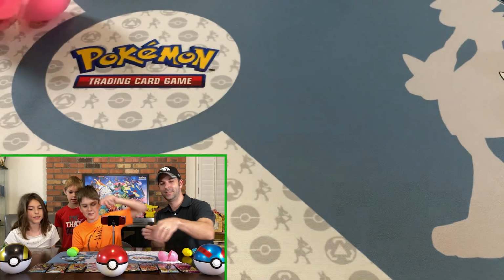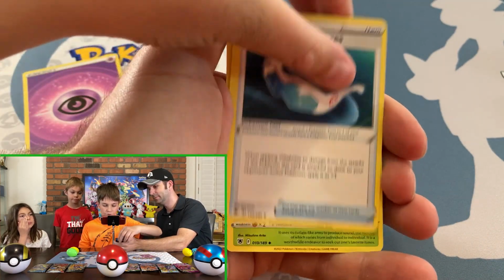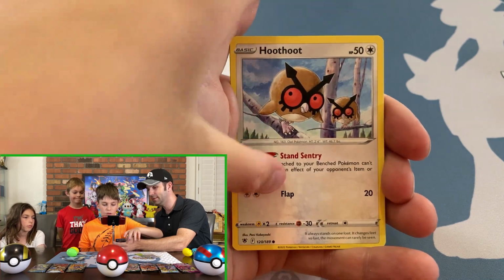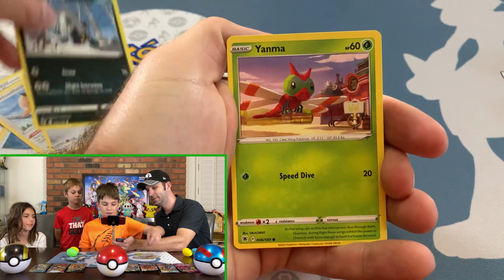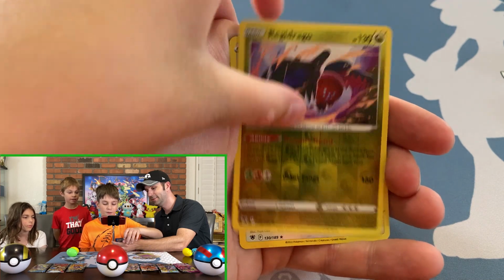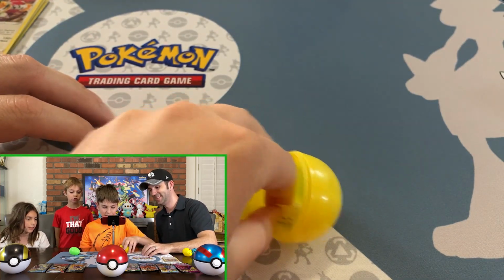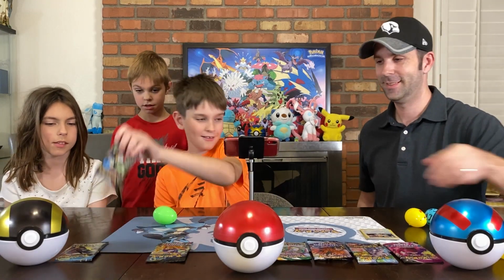Astral Radiance. I will hold the cards and you can reveal. Psychic Energy. Super Effective Glasses. Kricketot. Unidentified Fossil. We're still trying to identify that thing. Hoot Hoot. Ponyta. Poochyena. Yanma. Riolu. Regidrago. Oh, Regigigas Holo. Buizel. I didn't need help. I knew I wouldn't need help with this one. Ooh, Scarlet and Violet. Nice, I'll take that any day.